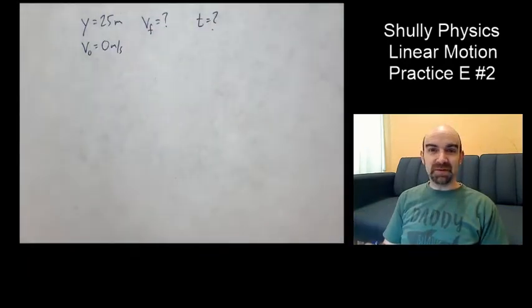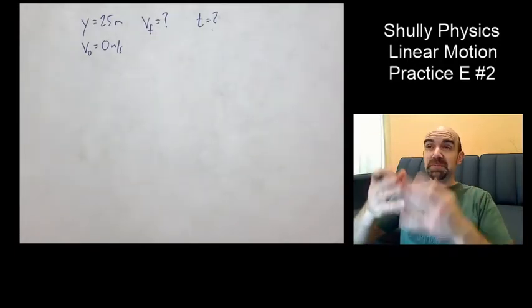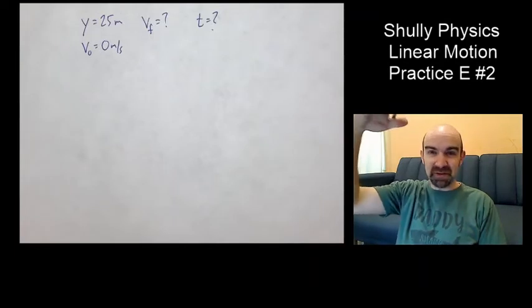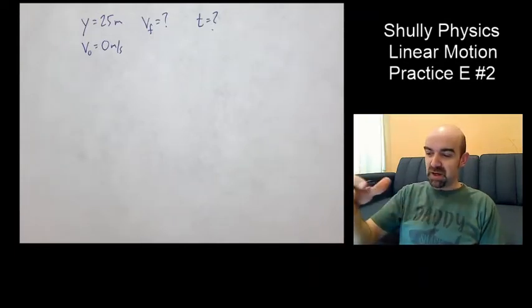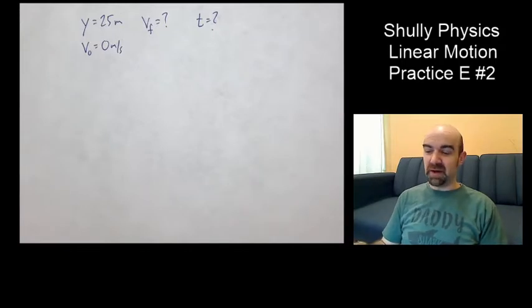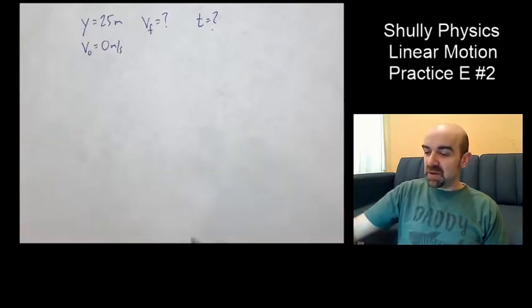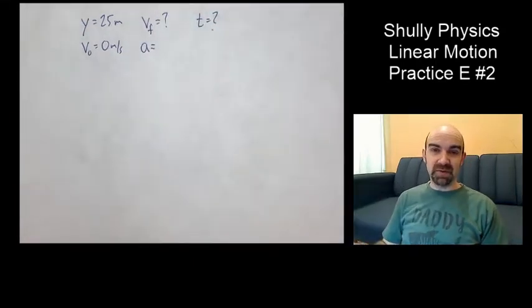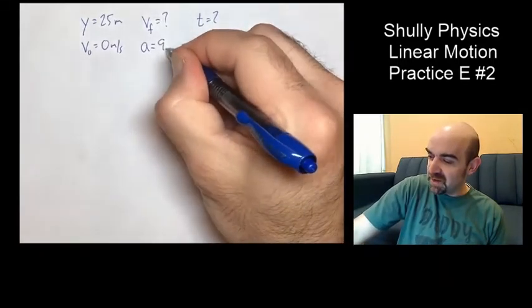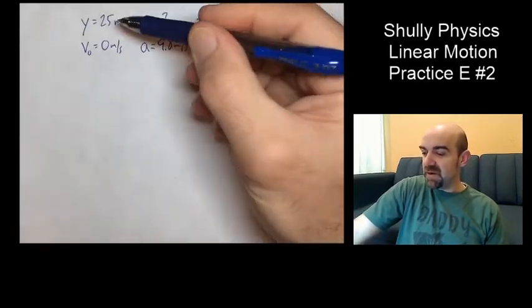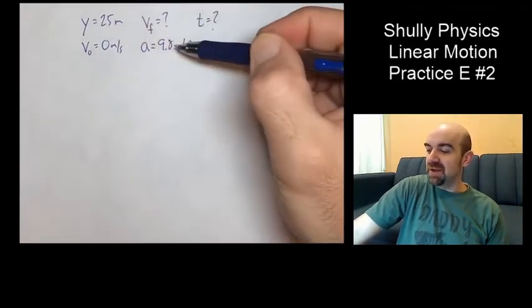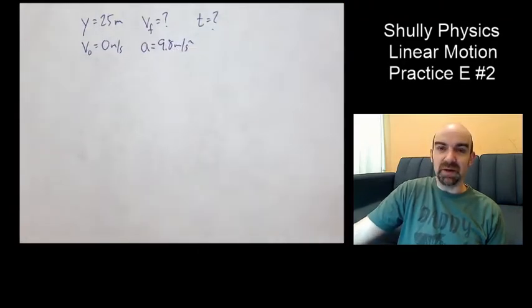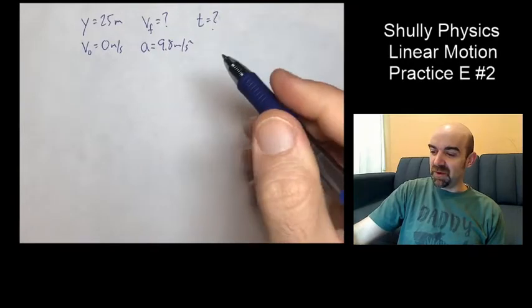There's a couple of spots, a couple different places in an object's motion. If it's tossed up into the air, think about the velocity when it gets to the very tippy top point. And if an object's dropped or it falls like this flower pot, the initial velocity is zero. So do we also know the acceleration? Is that implied? Because that was one of our unknowns. Yes, acceleration due to gravity is 9.8 meters per second squared. So if it falls a distance of 25 meters and is accelerating at 9.8 meters per second squared, we have all of our information now.